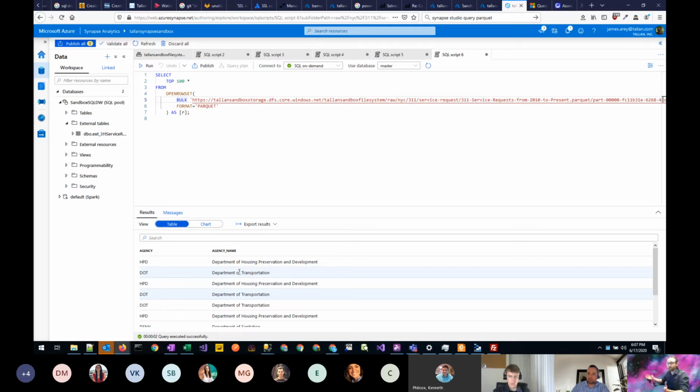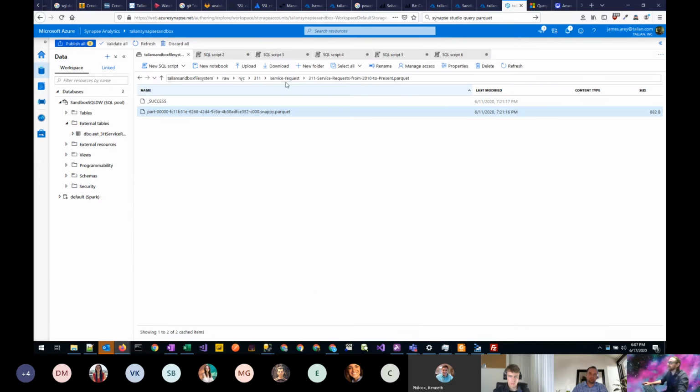And so now you don't have to do a lot of that. Technically, you could do this before, but Azure Synapse Studio makes it very simple. What we can do now is just create an external table, and there's very little configuration that has to get done after we create that external table to just read directly from the Parquet file as the data warehouse and serve that up as a table to Power BI.